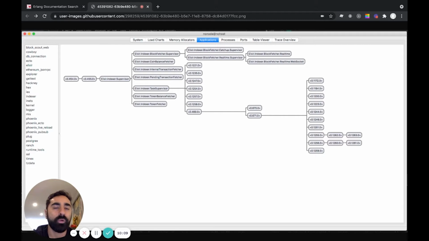But it just kind of goes to show some of the benefits of OTP and the fact that Erlang has been around for, what is it now, 35 years, which really beats any of the modern competitors that we've been looking at. Most of them have been around for 10 years or less. So although Elixir itself is about the same age, it is built on technology that is going on 40 years old.